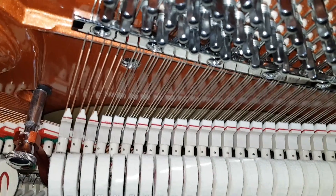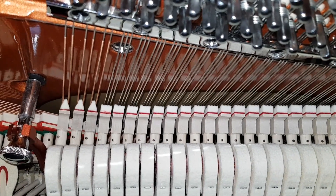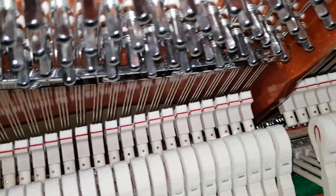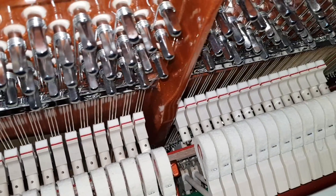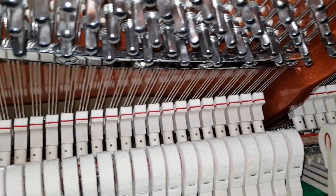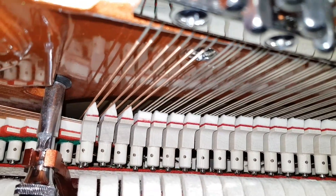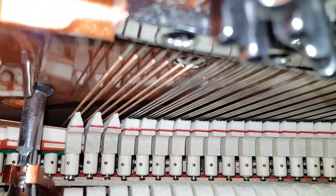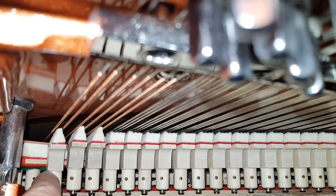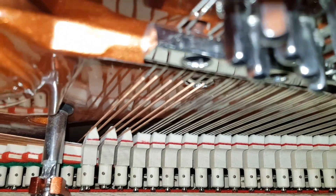Going back to the Foiric upright: next we look at damper regulation. I'm putting the right-hand damper pedal up and down to see how far the dampers come out and whether they all come off together — that's really important. If your dampers don't come off anything like together, the main thing is that they do pull off far enough to actually clear the strings. Ideally they should come out slightly further — this pedal needs adjusting slightly so they come out a bit more, ensuring they damp properly over time.